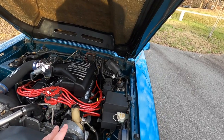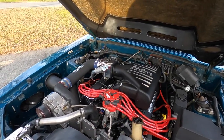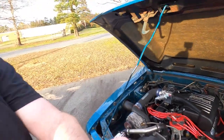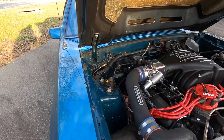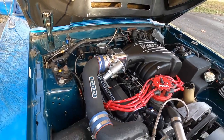Let me go ahead and pop the hood and show you guys what's underneath. We've got a 306 here. Got Liberty heads on it — they're kind of like Edelbrock heads. We also have a TrickFlow Stage 2 cam. I've got the Stage 1 cam in my car; this actually has a Stage 2. And it sounds really good. Looks like long tube headers, and the long tubes connect up to an H-pipe. We've got SpinTech mufflers on here.